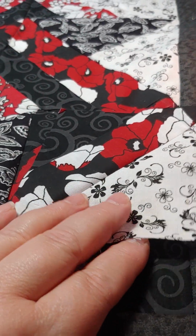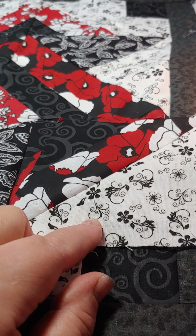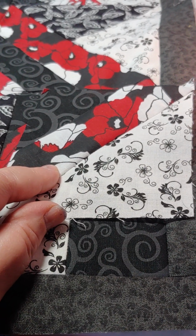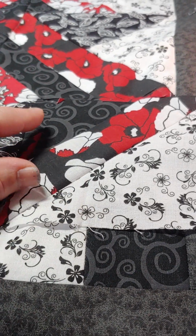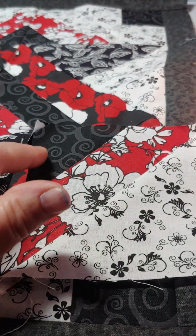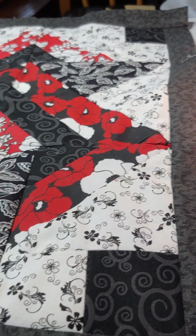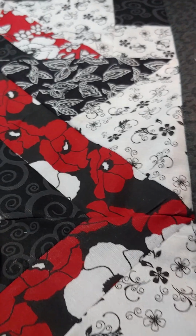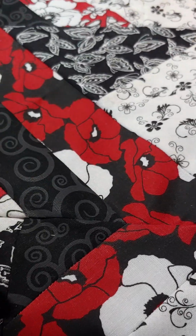Very easy. Again, you just cut 2 of these because you're going to cut them in half on the diagonal, which gives you the 4. And then you're going to make 2 of this set and 2 of this combination, just alternating that red. All right, then let's talk about the other block that makes this design.